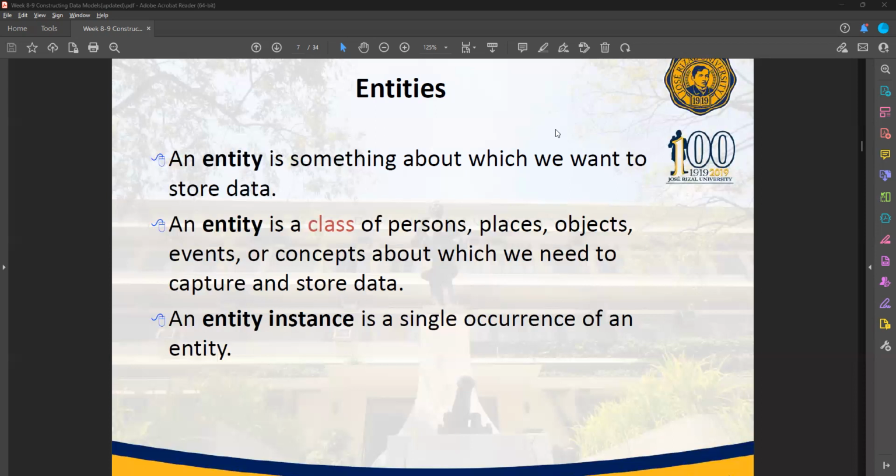Maybe we can also consider the phone number. How about gender? Can we consider it as an attribute? Yes, sir, pwede. It depends on the business. If they will be targeting gender-specific campaigns, they can also collect gender. Very good, no? How about favorite color? Parang hindi na, sir. Pwedeng hindi na.